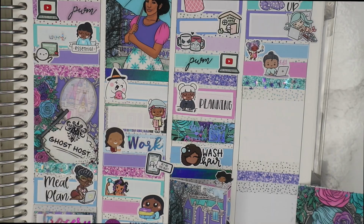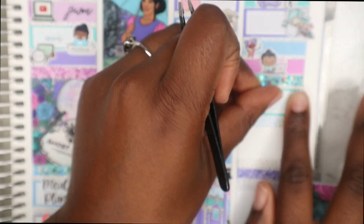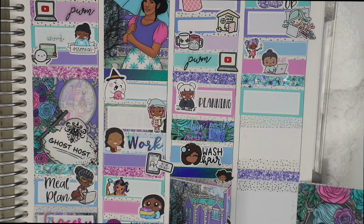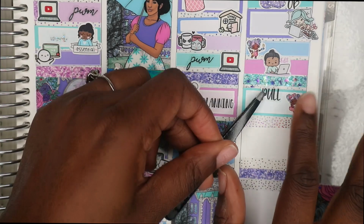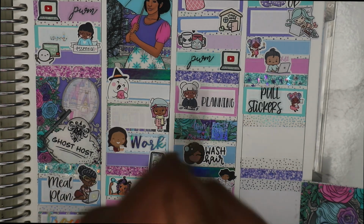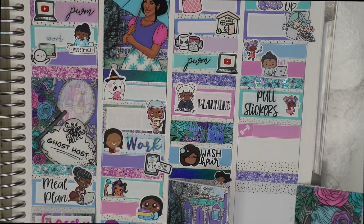Then I used a squared off quarter box, and that's from the bottom washi overlay page. I used that as more of my bougie to note that I was watching. No, that's Jalen Paper Girl with stickers to note that I was pulling more stickers. And then I used a pull sticker script from Bella Plan Ella to note that. And then I used a little thing.